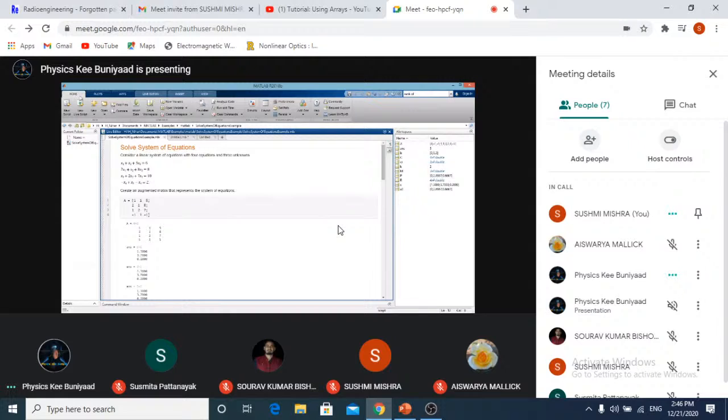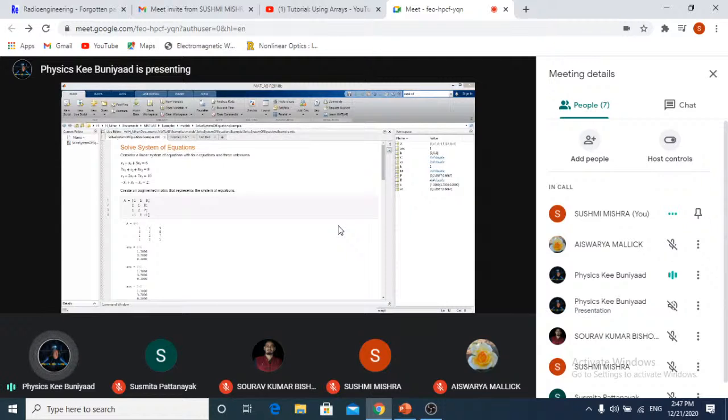Okay, let's follow my commands. Just open your home tab. Here at the left bottom corner, you will find the home button. Here, home button, then find preferences. Okay, look in the environment section. Here you will get a tab like preferences. When you click preferences, you will get a window like this.